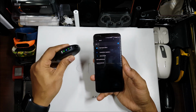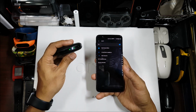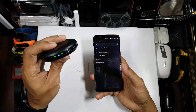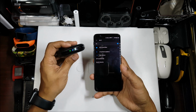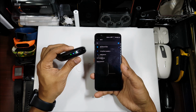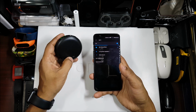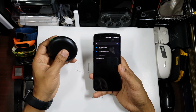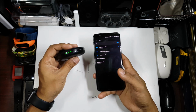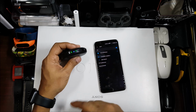This is the same process for the JioFi 2, 1, 3, 4, 5, whichever you feel like. All of them have the same homepage. So you can change it that way. Now the memory card option, I'll be talking about that later on. I'll be making a separate video on the memory card one. There's a lot of misconception. People think that they can just use it as regular storage with the phone, but no, it doesn't work that way. It works in a very different way. So I'll be making a video on that.